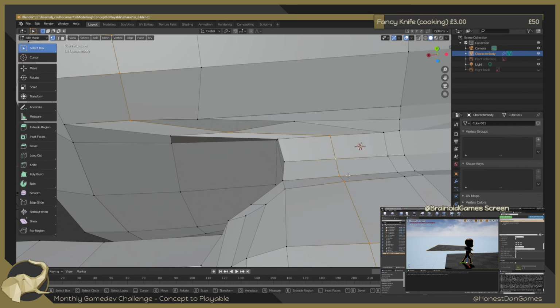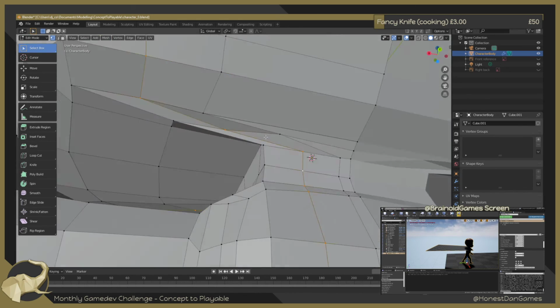This is what happens when you split the body first before doing the head, I think. We've got a bunch of these little issues.